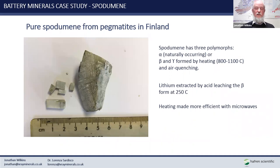There's also another lovely story. Everybody nowadays is being persuaded that they need a shiny new electric car with a fabulously energy-dense lithium battery. Lithium is a difficult material to mine. It comes from two principal sources. One of them is a mineral called spodumene, which is a pyroxene from pegmatites. And there are evaporite sources, principally in South America, which are produced as well.